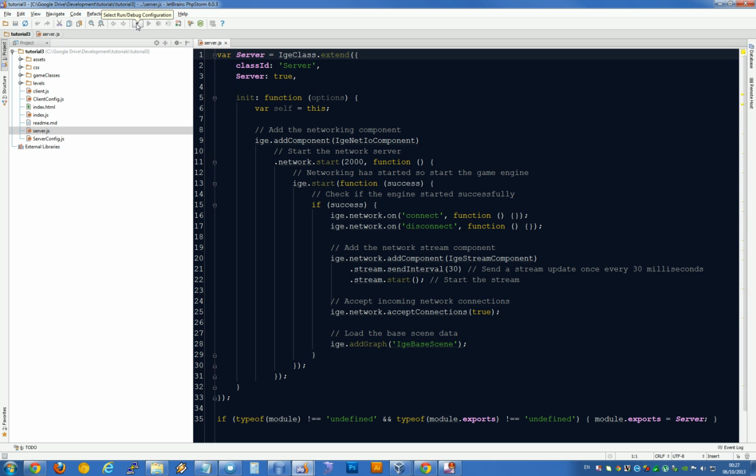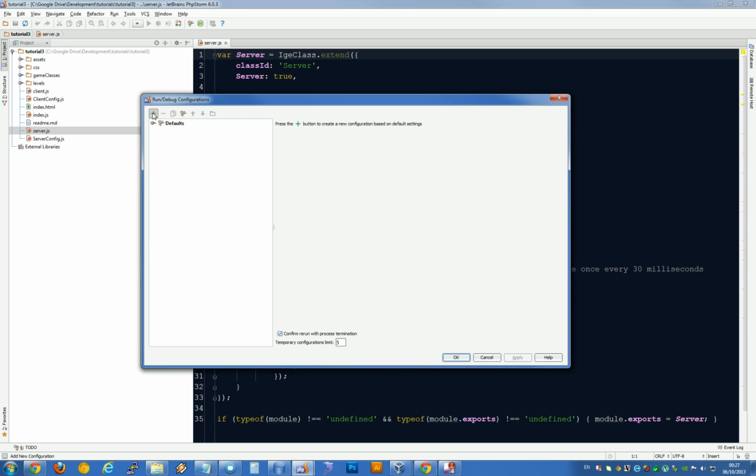In order to do that, if you're using JetBrains PHP Storm or WebStorm and you have the Node.js plugin, you can just go into the edit configurations, runtime configurations here, and we can create one. If you don't want to do it this way, you can also use the command prompt, but I'm going to go ahead and assume that you're using the IDE. It's pretty much the same from either end, but let's have a look.